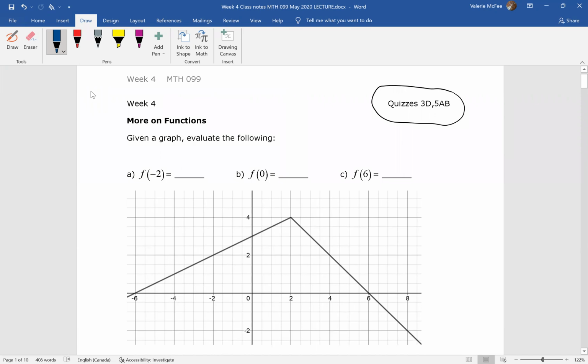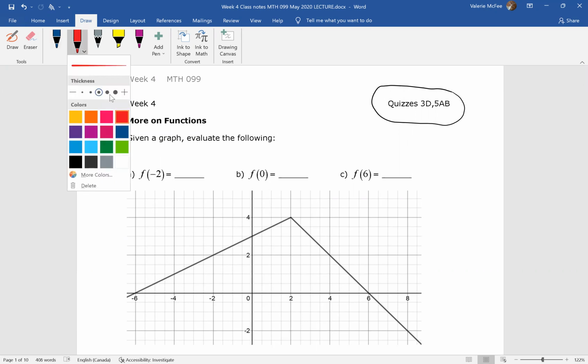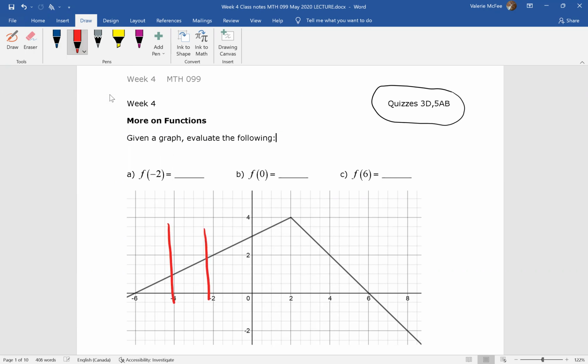So one of the things you may be asked to do is evaluate a function given a graph. So this is a graph of a function. Remember, if we're using that vertical line test, any vertical line we draw intersects the graph exactly once, so we know this is a function. And we're asked to find the f of -2. Remember that this is our x value. So we're looking at the place where x is -2. The f of -2 occurs at this place of intersection, and we can see that the f of -2 equals 2.